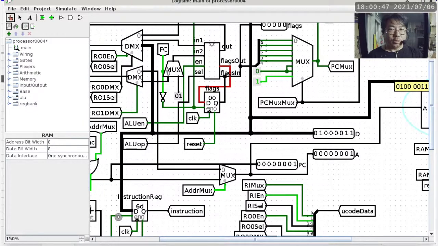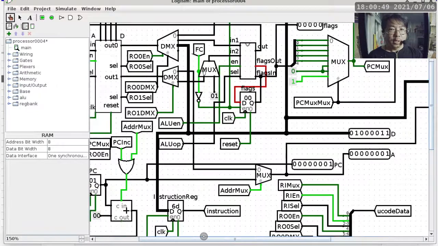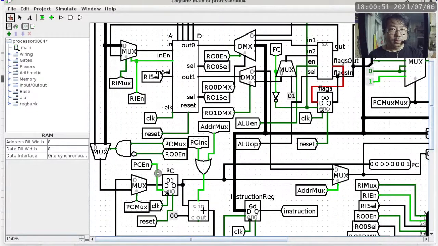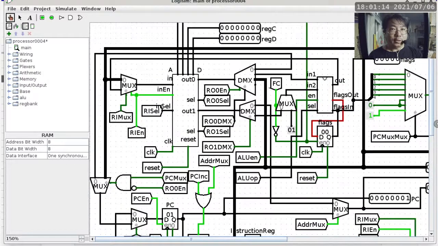The instruction register is not enabled. The program counter is enabled. But the question is, how is it going to be updated? Because it's not necessarily updated by the data port, the D port of RAM. But we can also see RIEN is also light green, which means one of the registers inside the register bank is going to be updated. So when that is the case, we want to see how it is going to be updated.